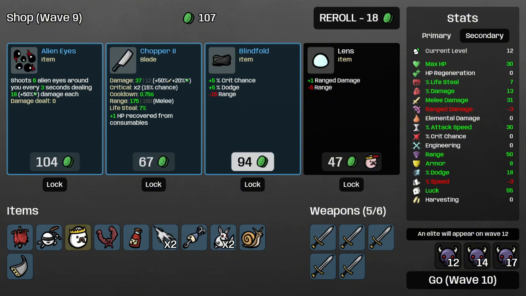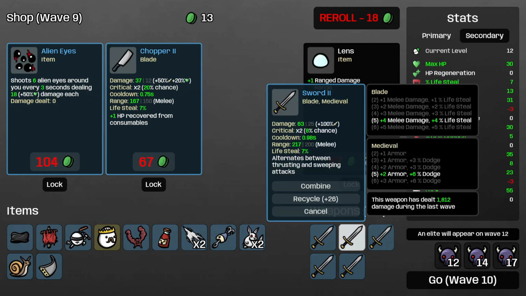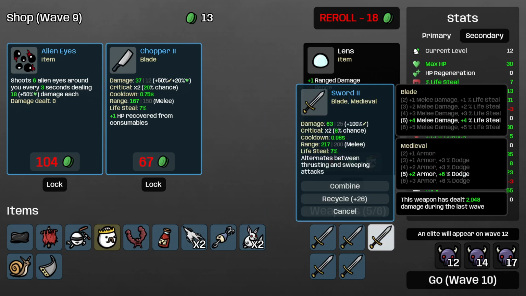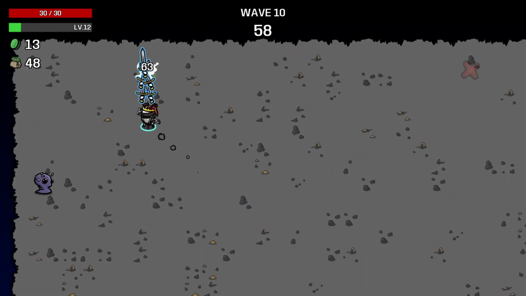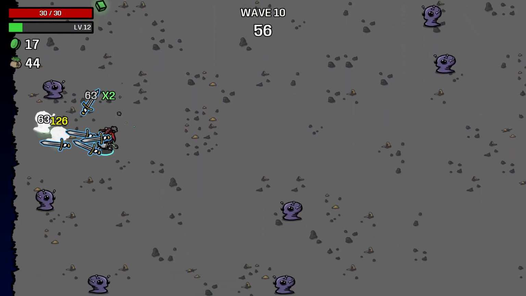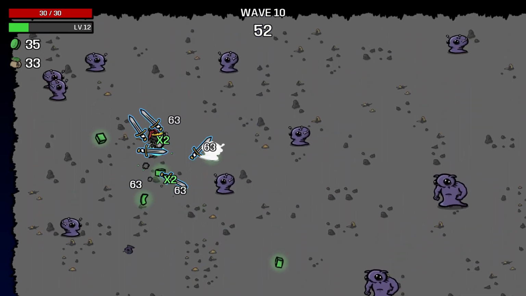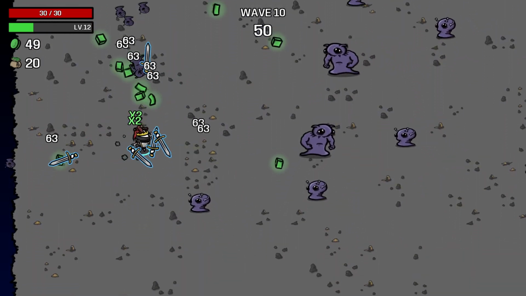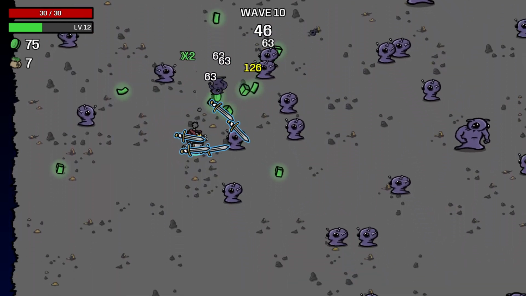Blindfold is actually really good. Crit chance and dodge, which both go well with our weapons, because we get dodge from medieval. We're actually going to have 3 armor and 6 dodge when we max out our blades, or when we have 6 weapons. And we're also getting more melee damage and lifesteal, so we get a little bit of 4 different stats, which all help us become tankier. Right? Lifesteal healing, armor and dodge, survivability, and then melee damage helps us do more damage, right? Very, very simple.